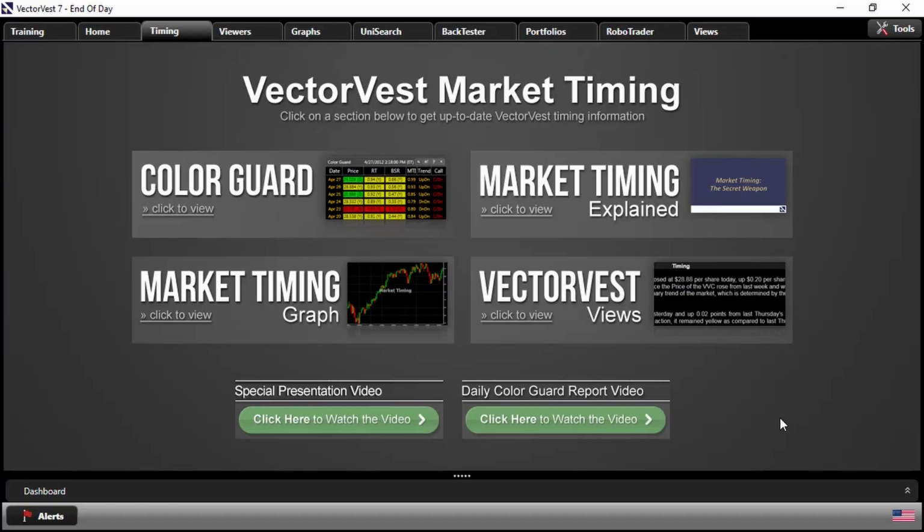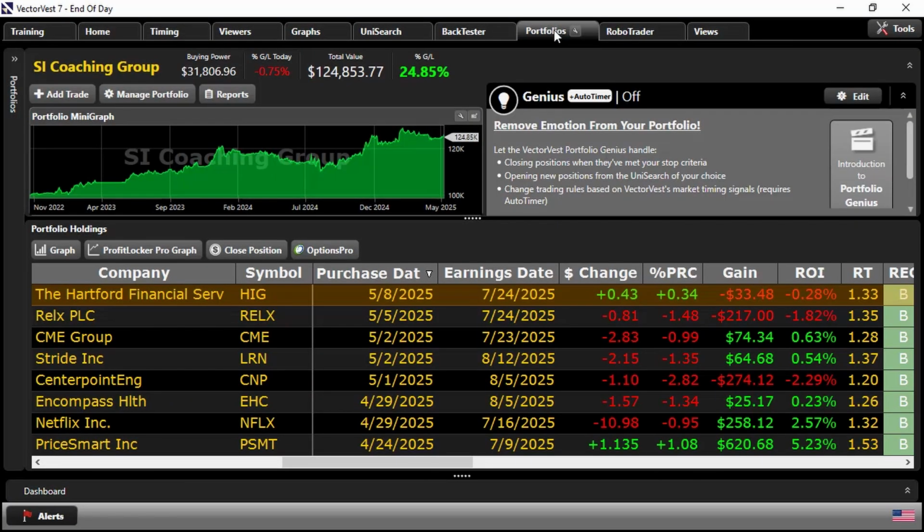Let's close our graph and go back into the program, and I'll go to the Portfolios tab. This is a demonstration portfolio we use to teach the successful investor techniques to our coaching group in our coaching sessions. The portfolio value peaked here on February 4th after the market peaked. After the market pulled back, remember it corrected almost 20%, but overall our portfolio has had a minimal pullback and is relatively stable.